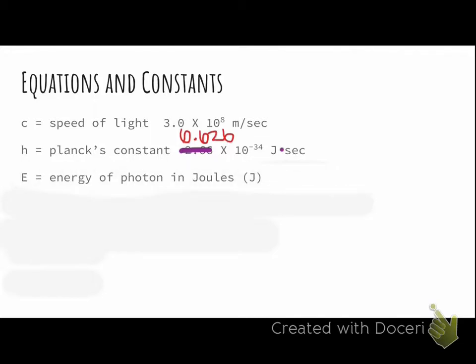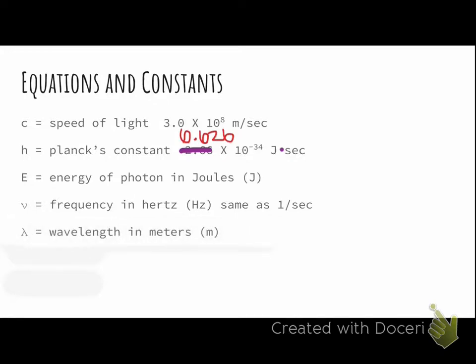You're also going to want to know what units things are going to need to be in. So your energy is going to be represented by the letter E, and the unit on that is going to be joules, which is represented by a J. You're also going to be using a V in one of your equations. That V represents hertz, so that's what our unit is going to be for frequency. And hertz can also be written as 1 over seconds, and we'll see where that comes into play when we do an example problem here.